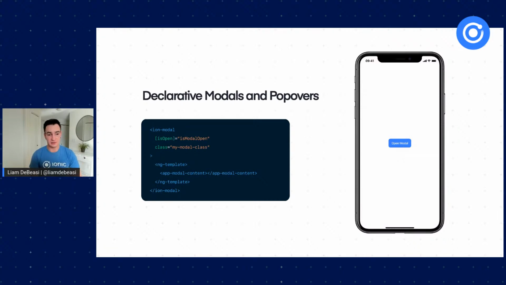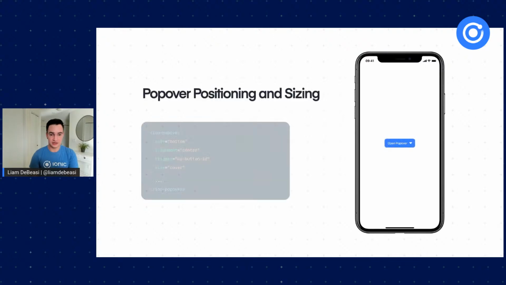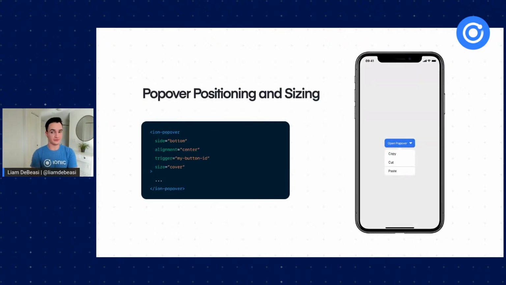It's really, really nice. We've also added this is-open property that gives you fine-grained control over when the modal is or is not open. We've also added a trigger property, which we'll see, I believe, in the next slide, that lets you pass in the ID of a button. And so what will happen is whenever you click that button, we will automatically present that modal or popover for you. So it really cuts down on a lot of the boilerplate for presenting these overlay components. And the reception has been so far pretty positive. I think this is a change that has been a long time coming, and I'm excited to see how people use this API.